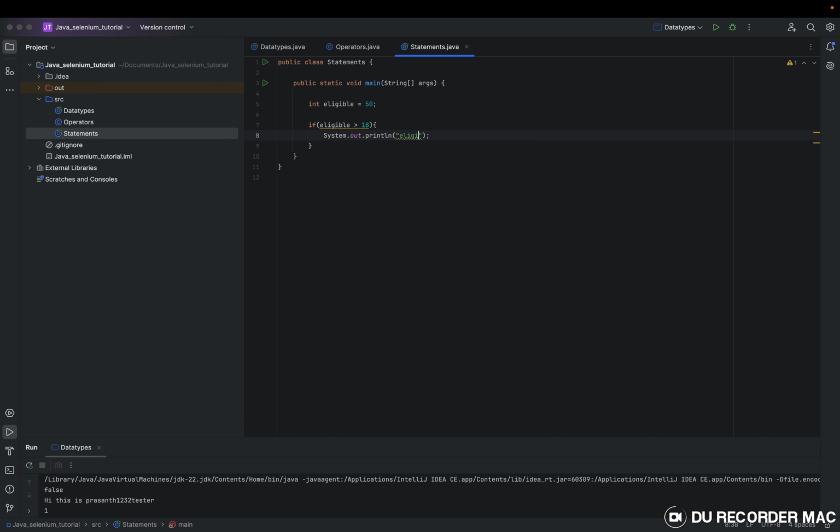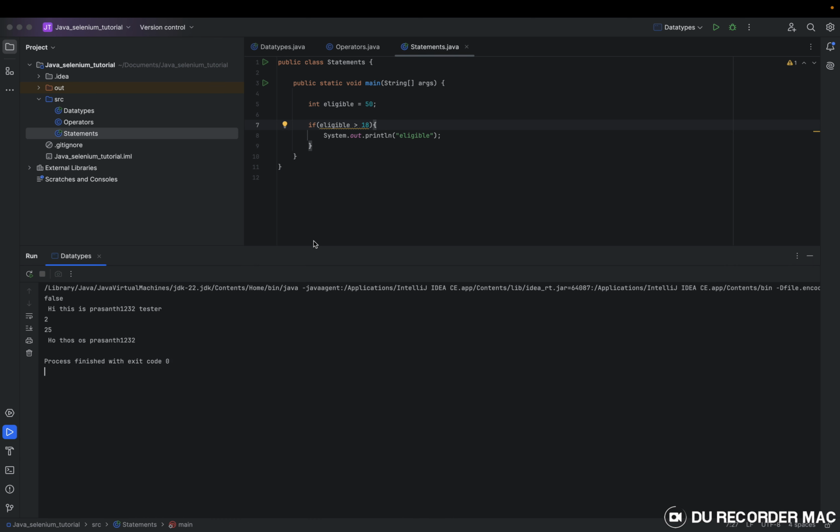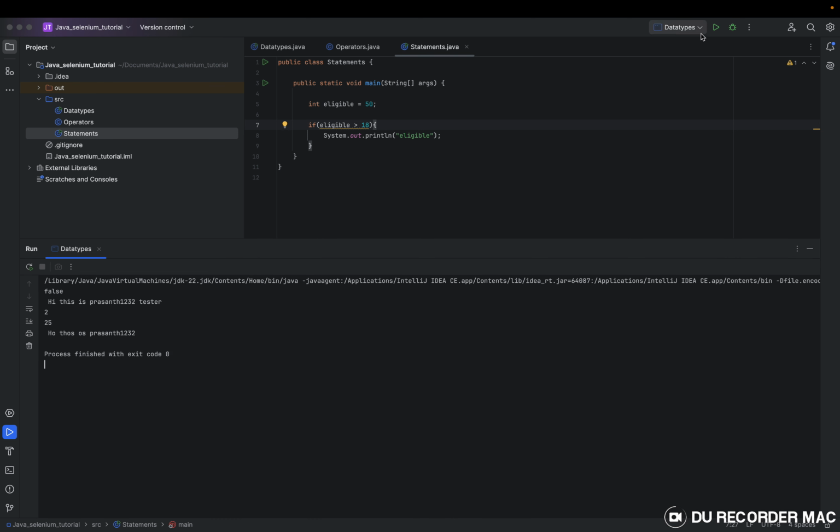Sorry, I was using Python a lot. That's why; in Python you can use single quotation marks for everything. If I run this, the system will run it.